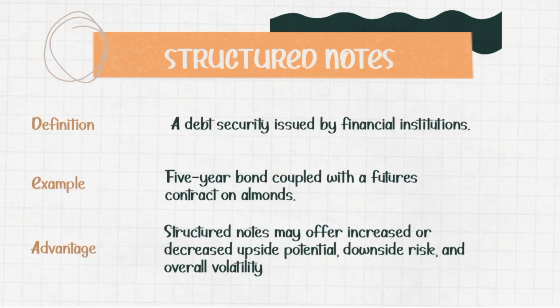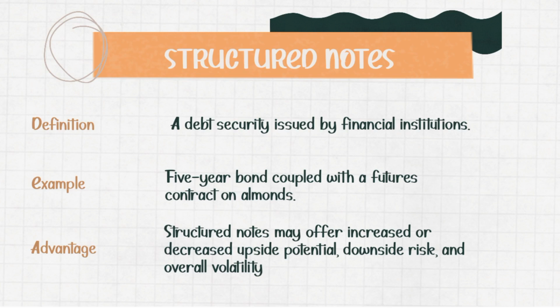So next we have structured note, a debt obligation derived from another debt obligation. A structured note is a debt security issued by financial institutions. Its return is based on equity indexes, a single equity, a basket of equities, interest rates, commodities, or foreign currencies. The performance of a structured note is linked to the return on an underlying asset, group of assets, or index.